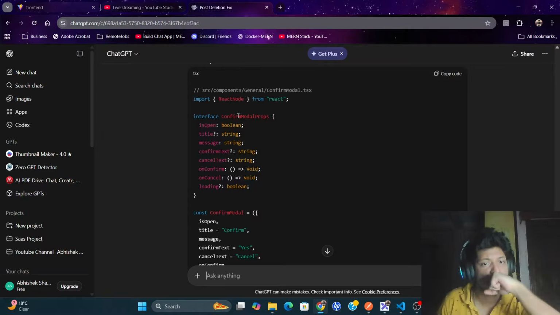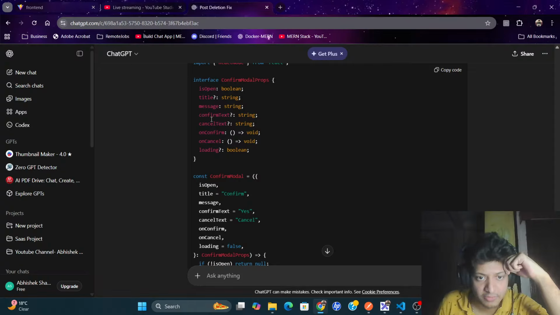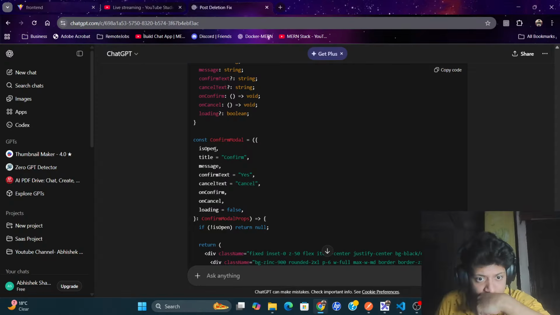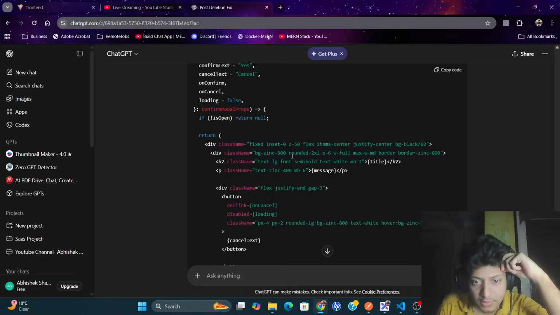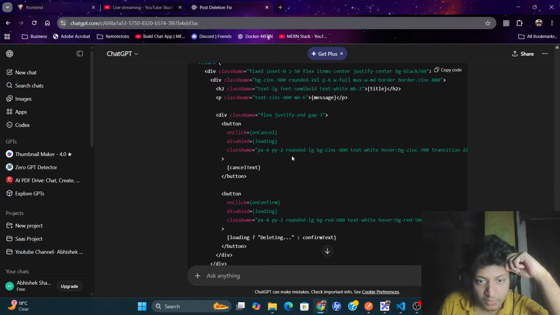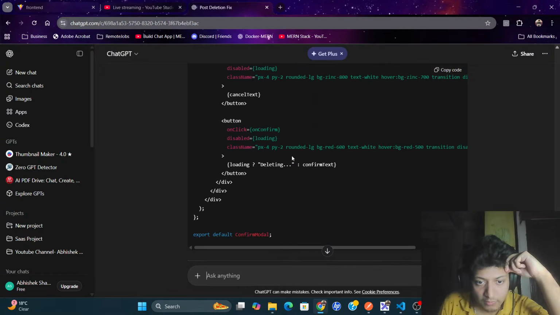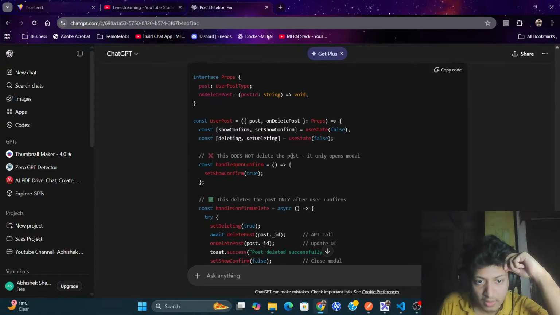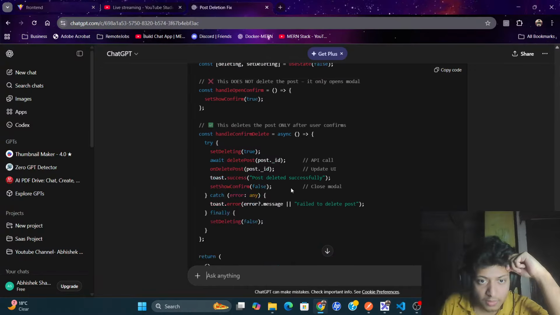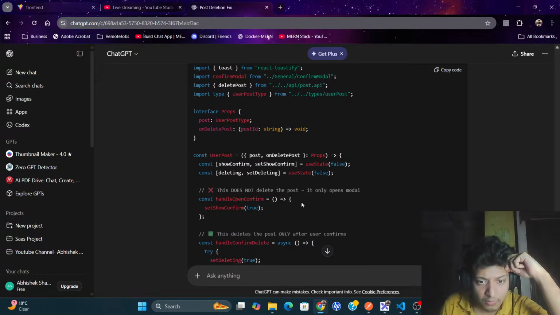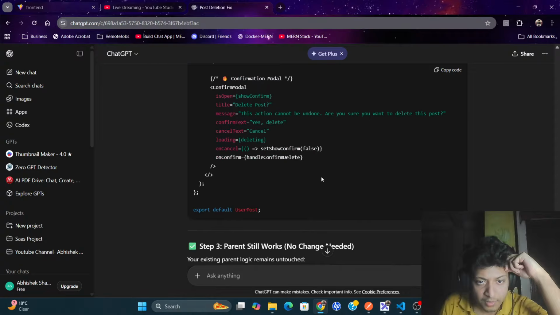I'm creating a prop: is open, title, message, confirm, and button cancel. And then when I'm passing this modal, open modal and confirm, on delete post, set on delete post. Handle open confirm on delete post. And this is happening in the confirm modal.